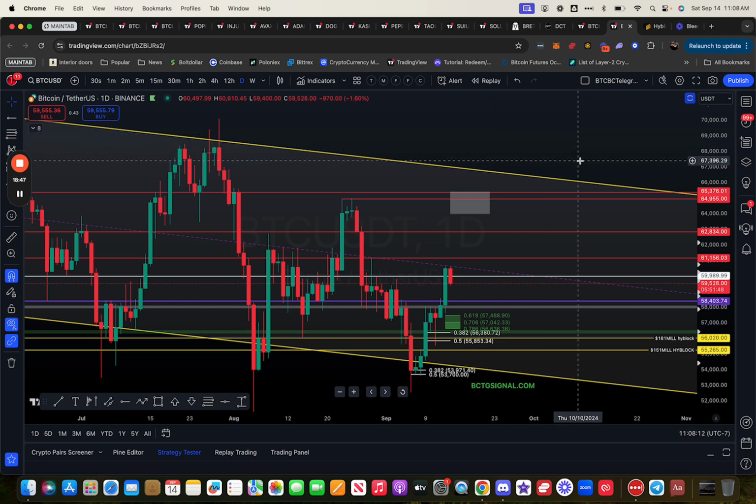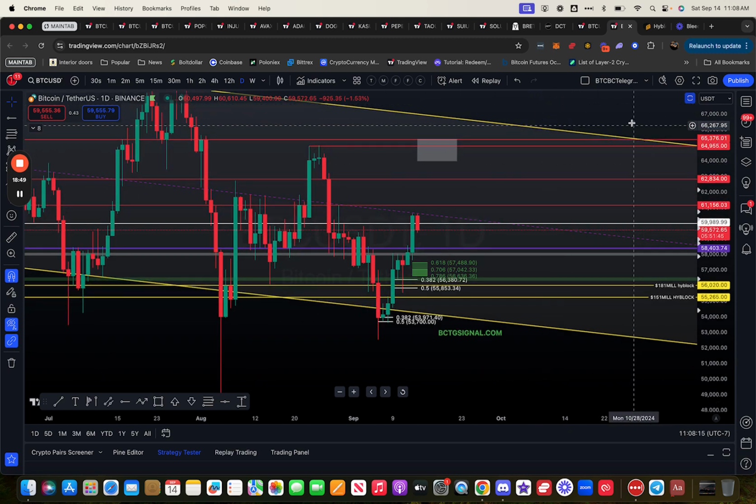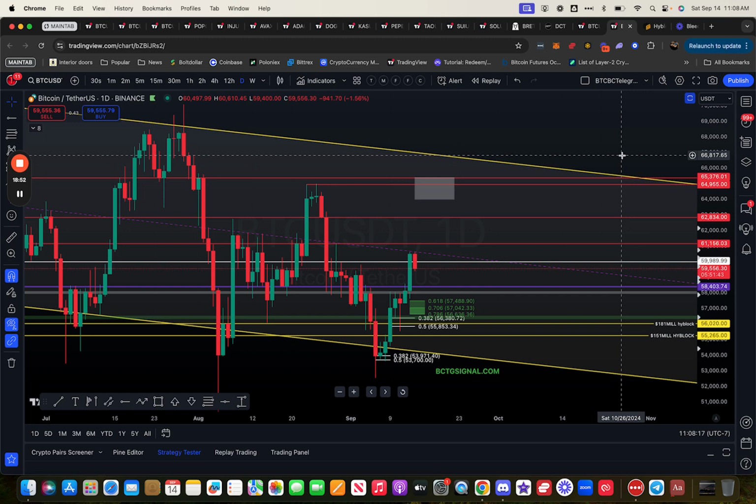I'm going to have to cut this because I've got positions to get into, and I have to make sure that some of my limit orders get filled. I have limit orders to the downside, and sometimes I get front run, and I'm going to have to market buy some of those. So I'm going to have to cut this short.